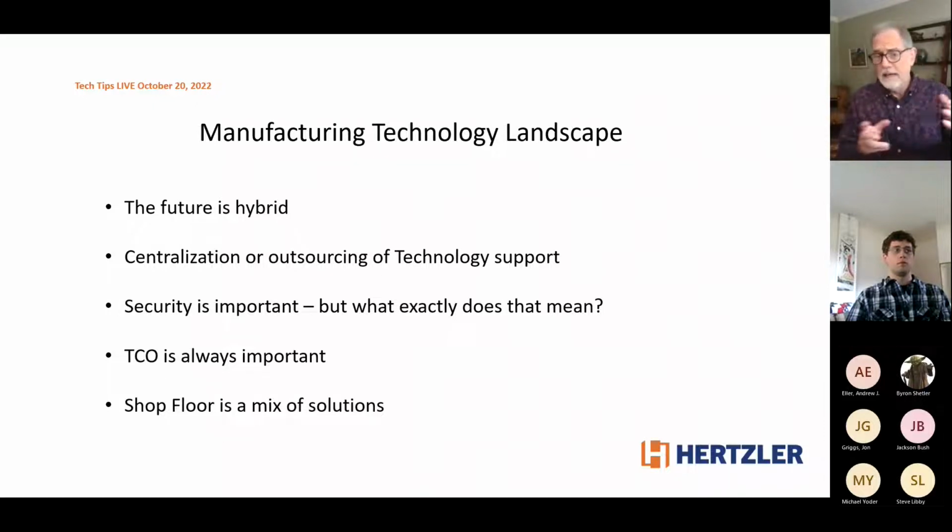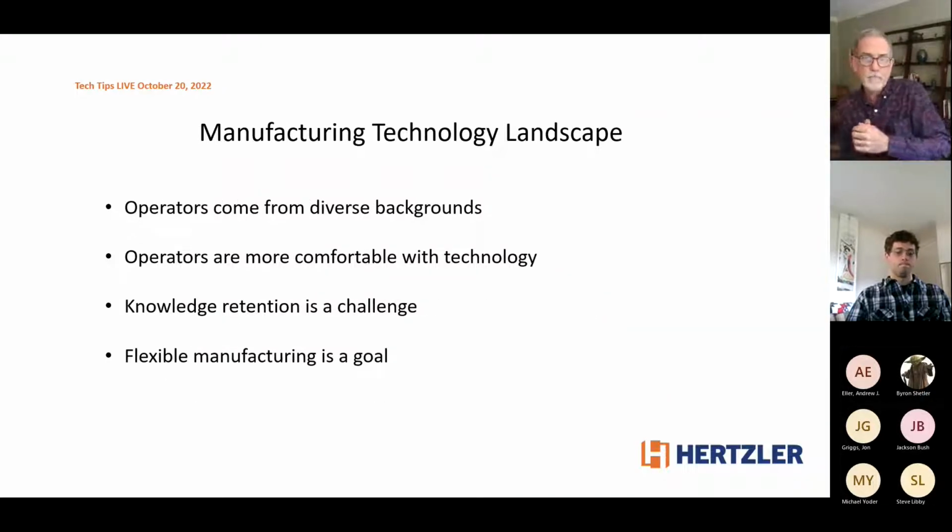And finally, on this slide anyway, the shop floor is a mix of solutions. It still is, and it will be. And so with that hybrid idea, we still need a lot of different solutions that can connect and grab data from a lot of things. There still are different ERP systems, MES, QMS, not to mention all of the PLCs and those types of networks that we're going to be talking to. And that's something that our company has always excelled at, and we will continue to excel at. Next slide, Jacob.